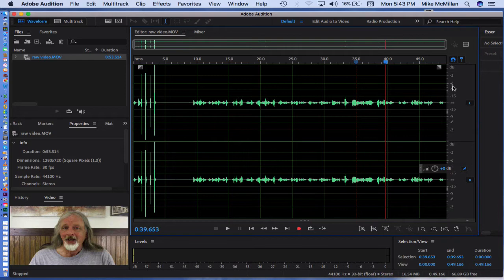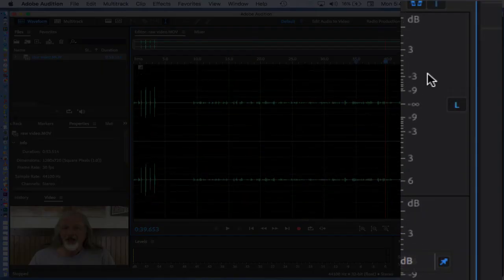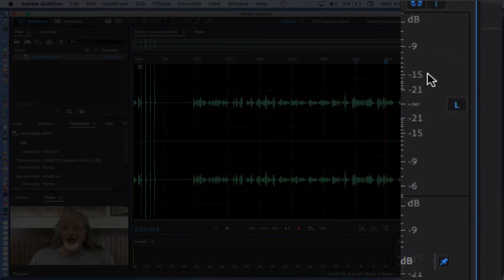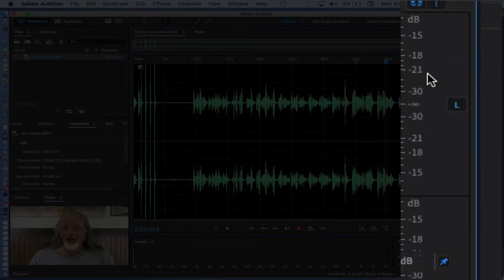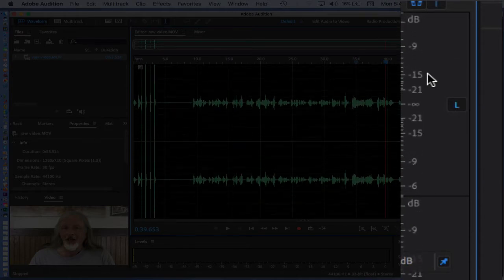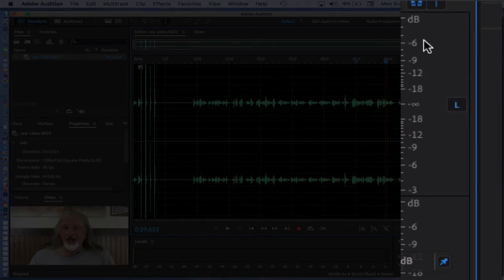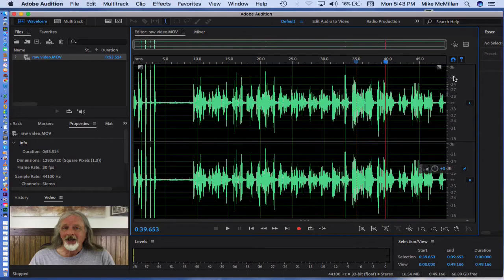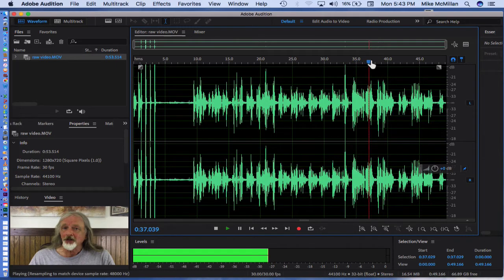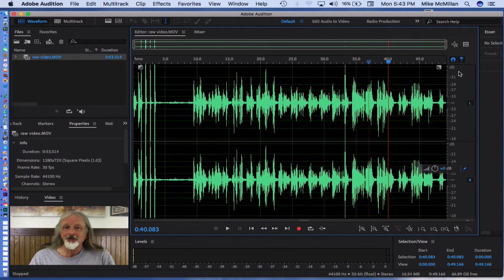So what I'm going to do is, if I move my cursor any place on this scale, and then on my mouse pad, I move it up or down, I'm not changing the volume. All I'm doing is changing the scale and making it bigger. So right now, just listen to this. Normalization to greatly enhance. See, I didn't make it any louder. I just changed the scale so that we can better see what's going on in my waveform.